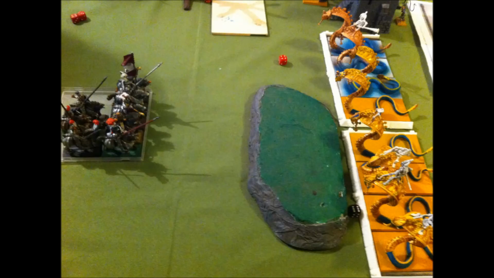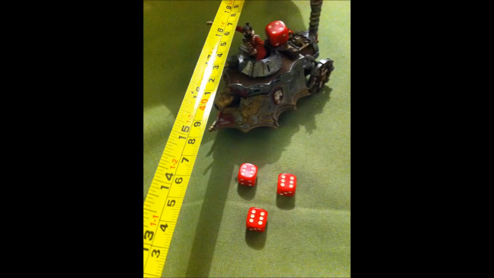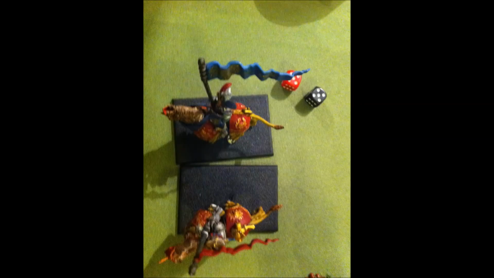The turn starts with the Inner Circle Knights trying a long charge but failing. The survivors from the Greatswords unit charge the Horse Archers, while the Halberdiers move to the side, and the steam tank moves 18 inches toward the archer unit, and the Demigryphs fail the rally test and flee from the board.